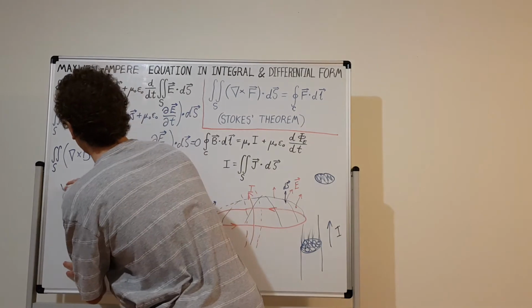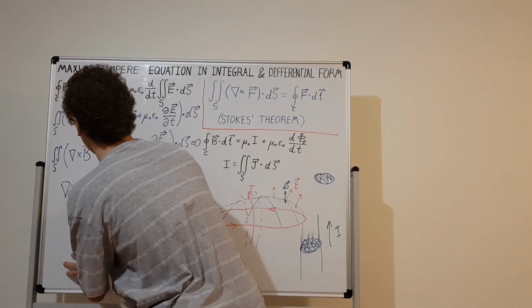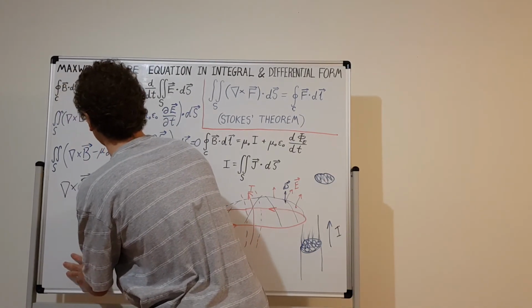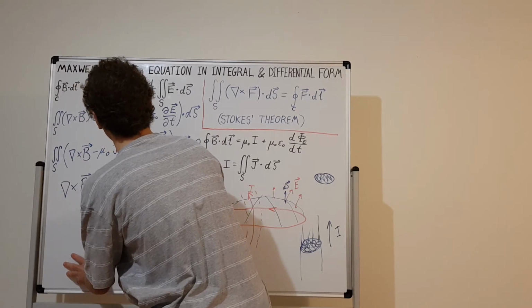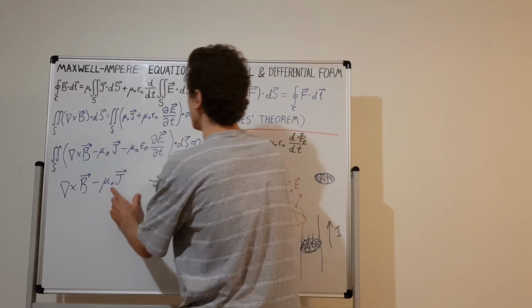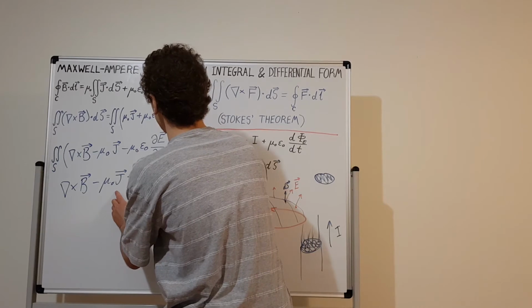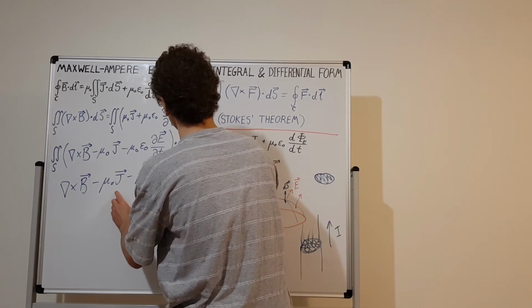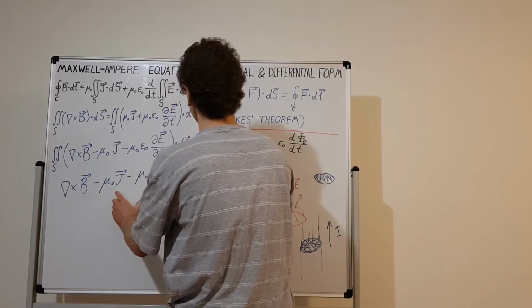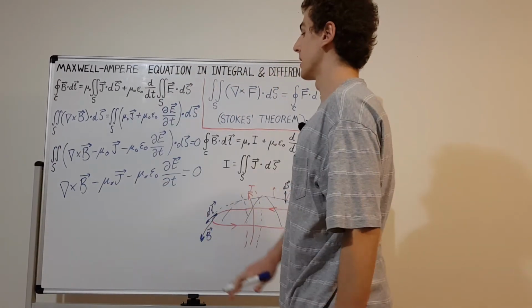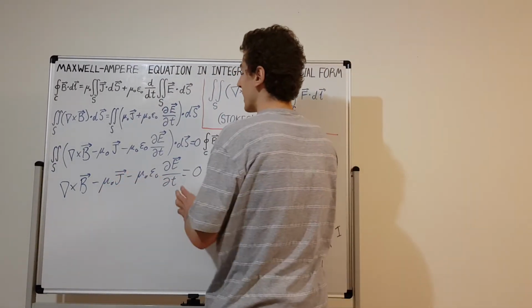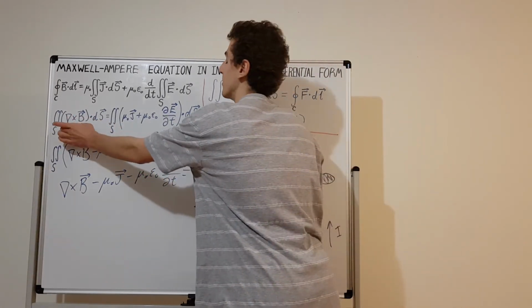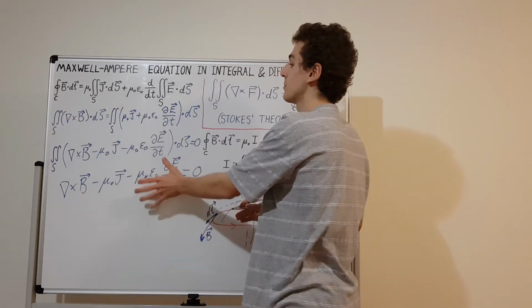So then we know that the curl of the magnetic field minus mu naught times J minus mu naught epsilon naught times the partial derivative with respect to time of the electric field, that's all equal to 0. And what can we see from that? Well, we can just move these guys back. And you probably would have noticed that from here, but I just wanted to show all the steps to avoid any confusion.